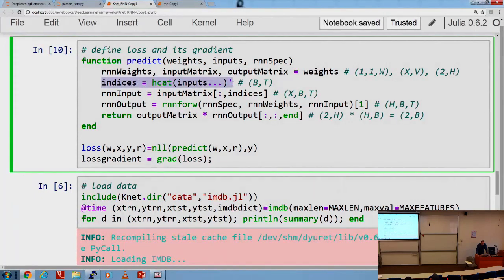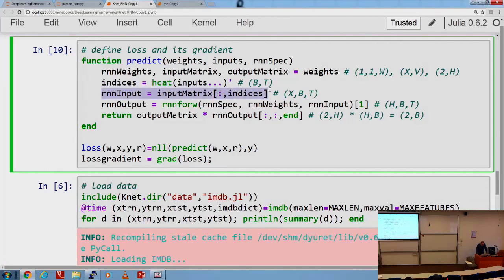Indices. These are basically my inputs, represented as integer indices. They're not one-hot vectors, but they're indices. So this is a B by T matrix, mini batch size by time.